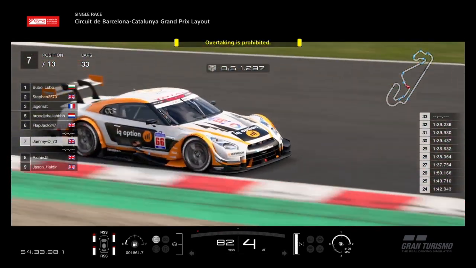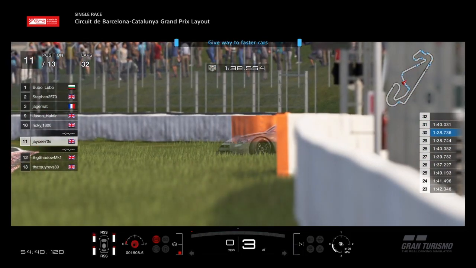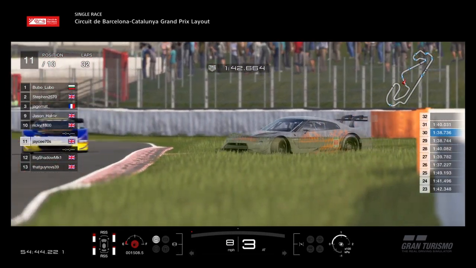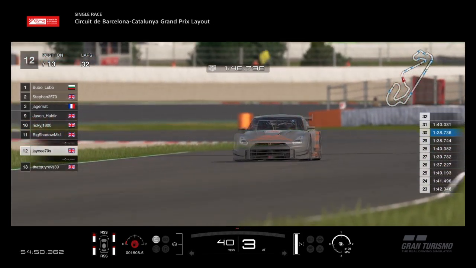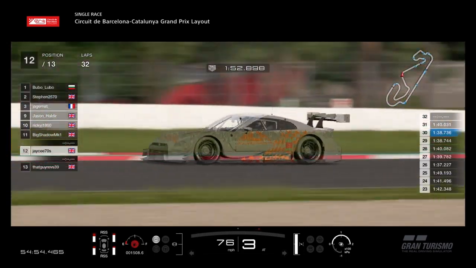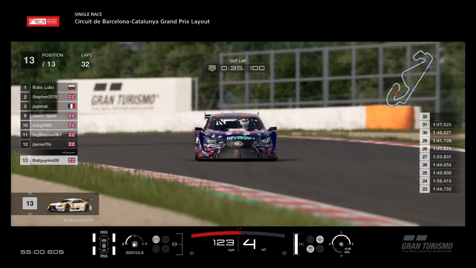There is a car sideways. See if you can see who it is. Must be somebody back down the field. And it's JC. He's had an incident. JC was having a decent run there as well. He would have had to pit for fuel anyway, but he was up in ninth, so it doesn't cost him now.